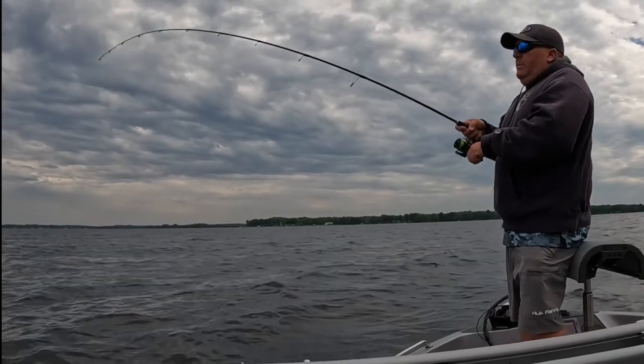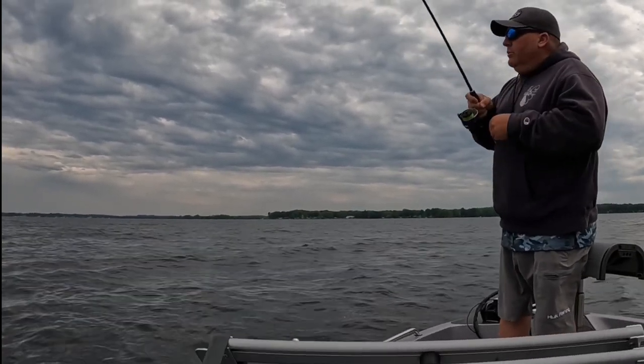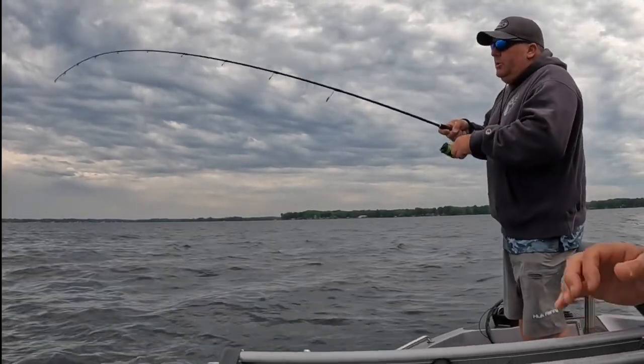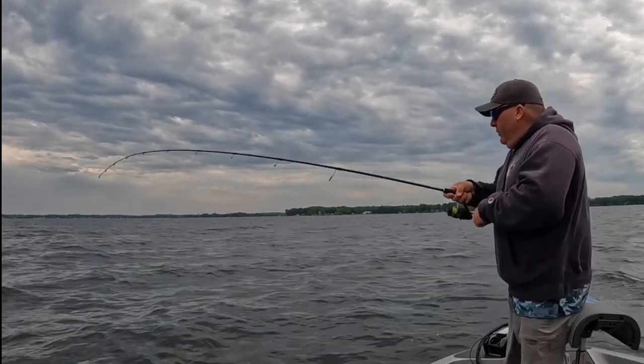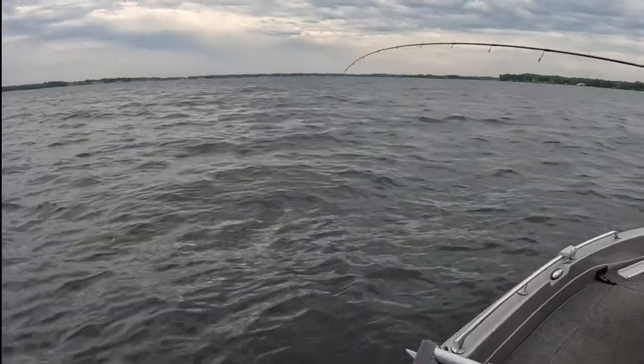What you'll notice too is I use the reel like a winch, let the rod do its job, let the reel, the drag do their business. The way these fish are hooked sometimes, especially with jigging rods, you just gotta keep that hook in them. If you were to reel down to these like it was a big fish or a salmon or have to chase them, it just doesn't work that way on these fish.